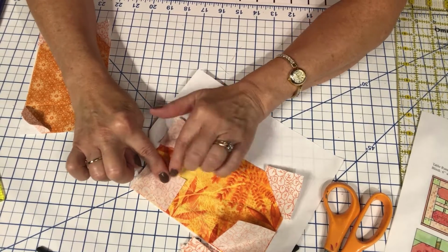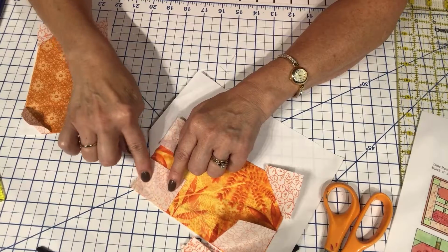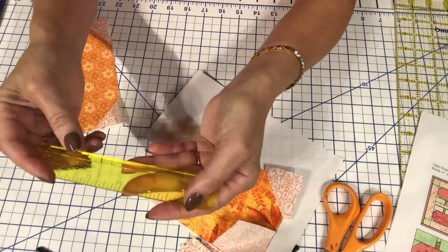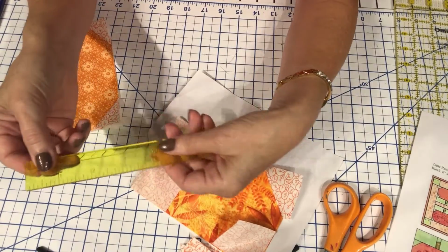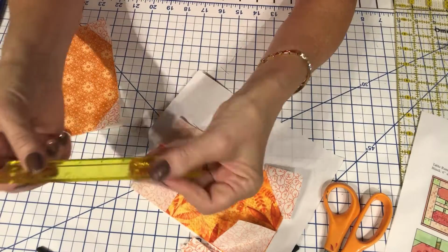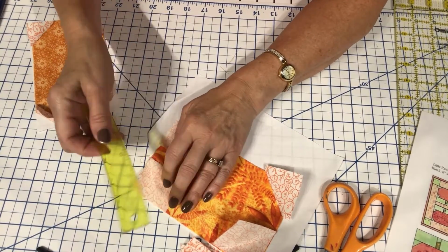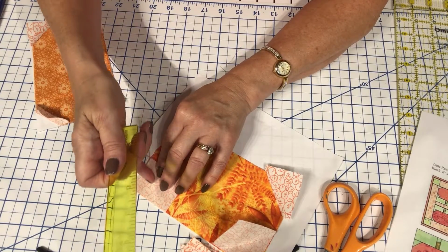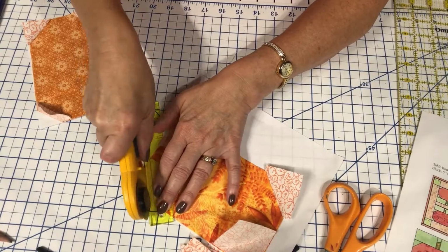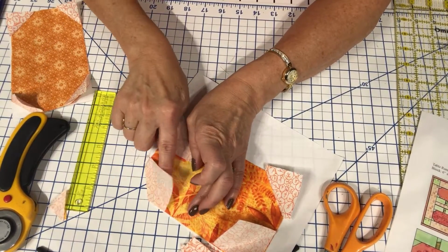These two excess pieces of fabric are right here, the triangles. The good fabric is right here laying on the nice orange fabric. We don't want to do anything with that. We just want to get rid of this excess. And so I'm going to take my add a quarter ruler, and it has this ledge or a ridge back here, I guess, and I'm going to butt it up to that paper. You can feel where the edge of the paper and the fabric is, and I'm going to butt it right up to that and cut away this excess. There's two pieces of fabric there that we don't need.